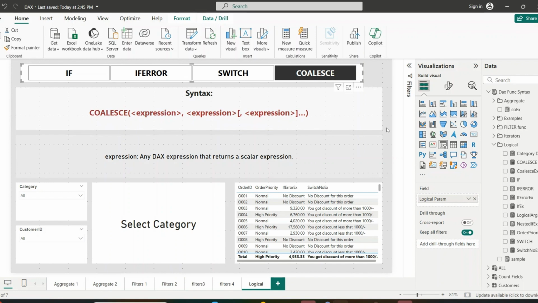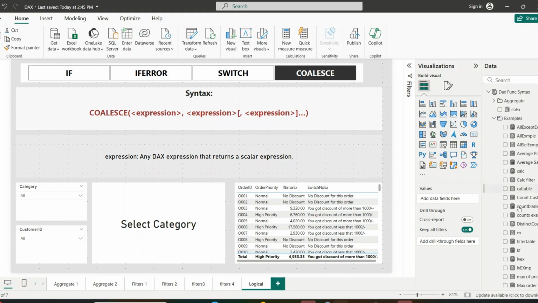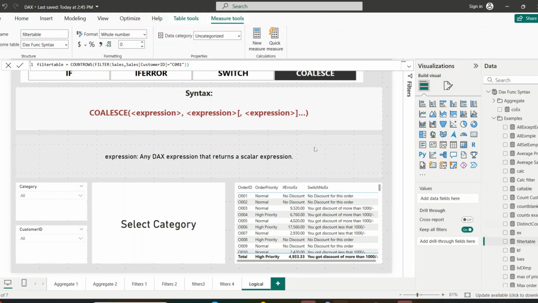Before that, here I have created a measure, where I am calculating the number of rows in the table returned by the FILTER function, where it is filtering for customer ID 1.